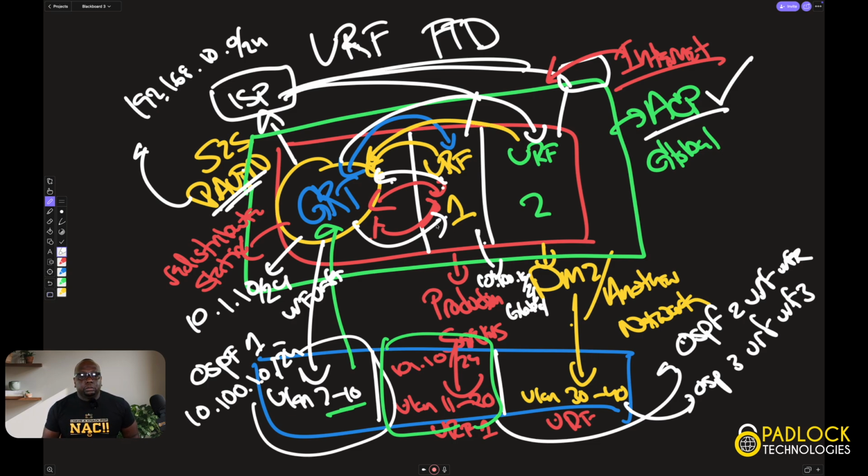Could you do that without doing the VRF? Yes, you could do that. But again, those routing tables are all going to be seen in the global routing table. But again, from an enforcement standpoint, you can use an ACP rule to block all that, right? This is mainly for, hey, I don't even want my guest network to be able to see any production network that's on my firewall or global routing table network that's on my firewall. So this is VRFs on a FTD.